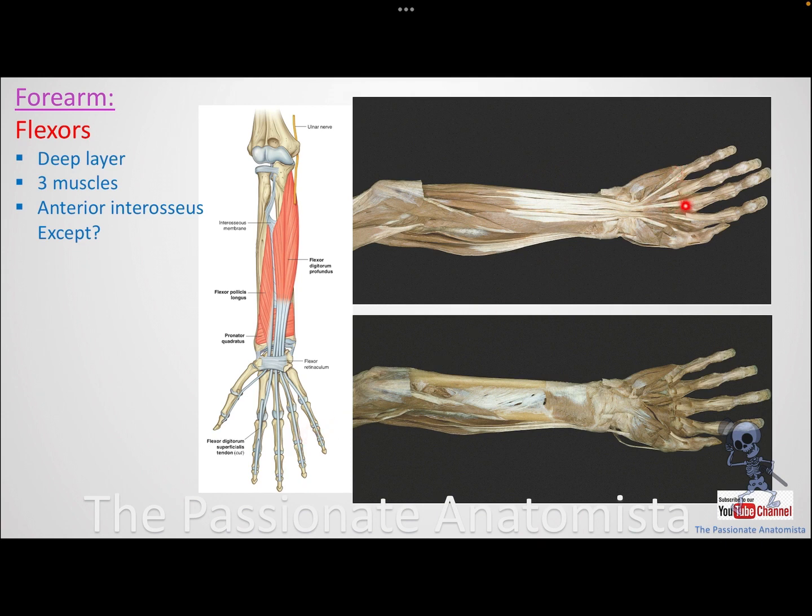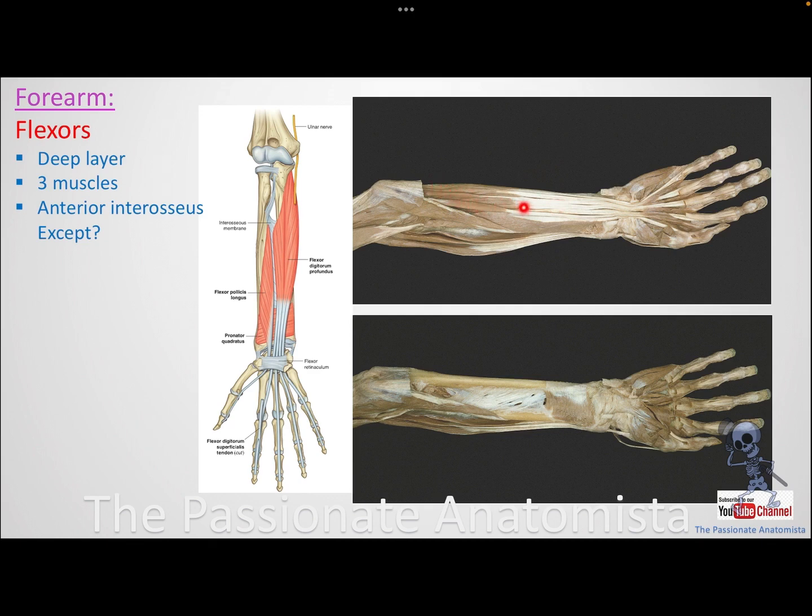Now here we've cut the superficialis. Can you guys see the cut tendons of superficialis that split themselves to attach to the middle phalanges? And it split itself. Can you see the splitting? So the splitting is basically for the superficialis, but the one that goes all the way and moves in the center, this is the profundus. So this is the profundus, flexor digitorum profundus.